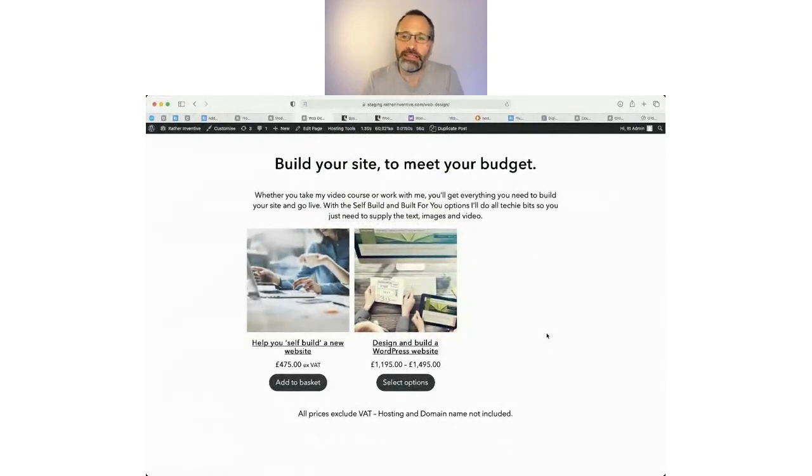So what it means I can do is I can have a page, an actual page in WordPress with all the content I want in there, set up as I would normally set it up. But I can put a Gutenberg block in, which is from WooCommerce. I'm not going to go into those now because there's lots of different ones, but I can put that Gutenberg block in, which will then say, I just want to show products from this category. So here I'm showing products from the website category. And so it's just showing those there.